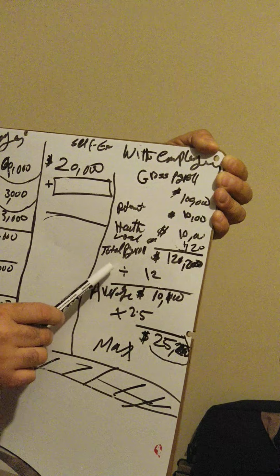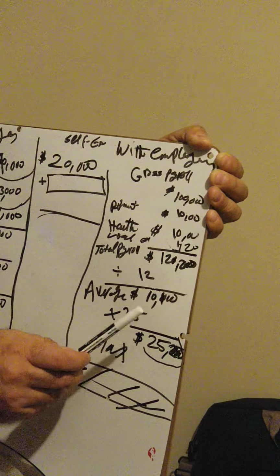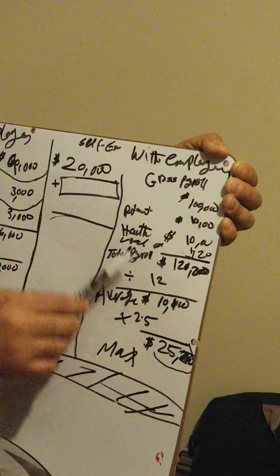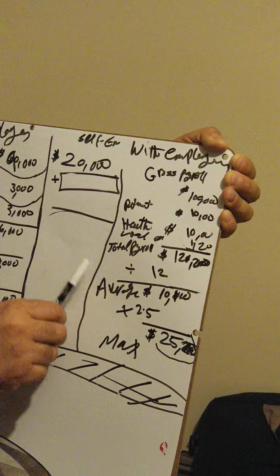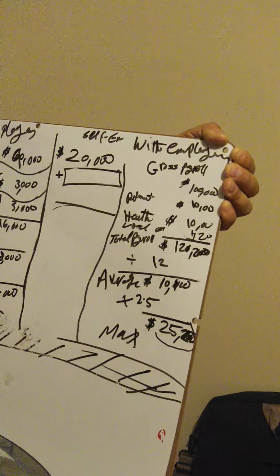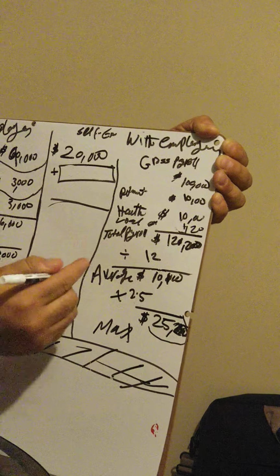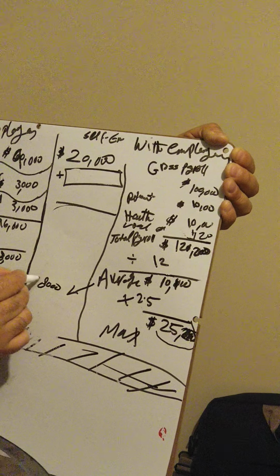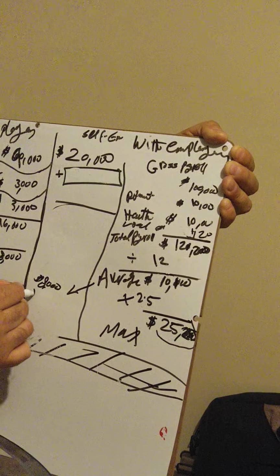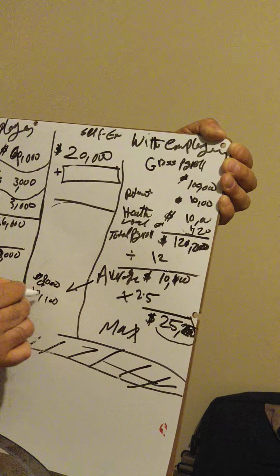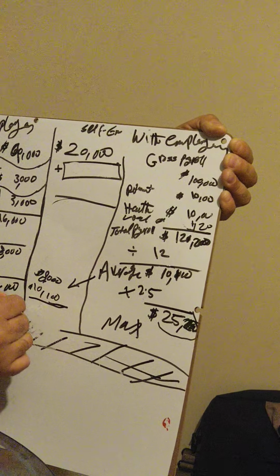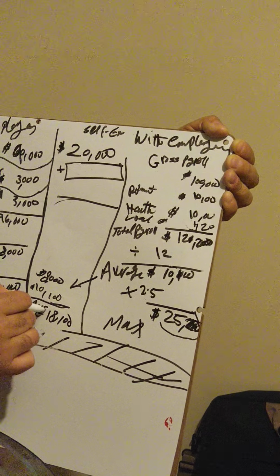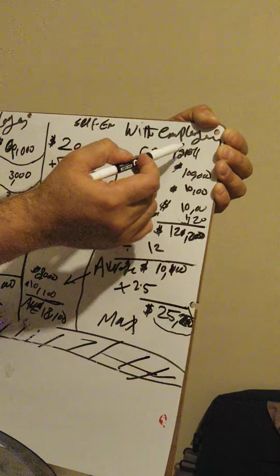I'm gonna take that divided by 12. It would give me 10,100. That is my average cost right here. When you add it to the application, you will add this number plus this number. So your average cost here will be the 8,000 in my example, plus the 10,100, also my example. That would give you an average of 18,100. That is your average cost for self-employed with employees.